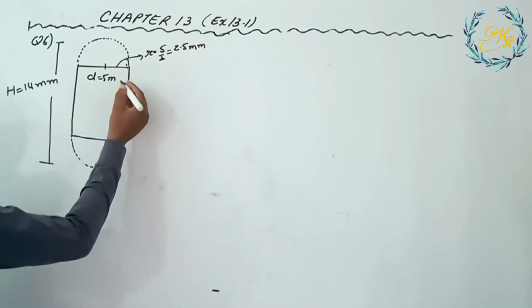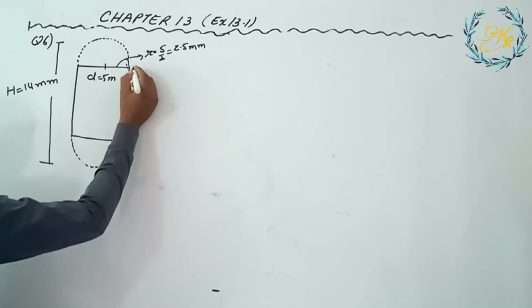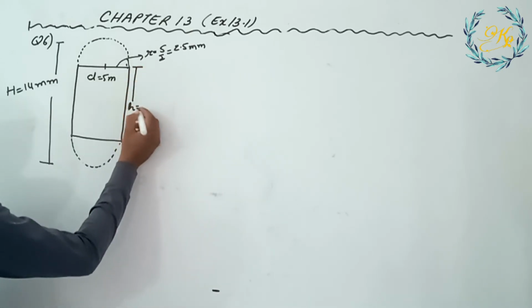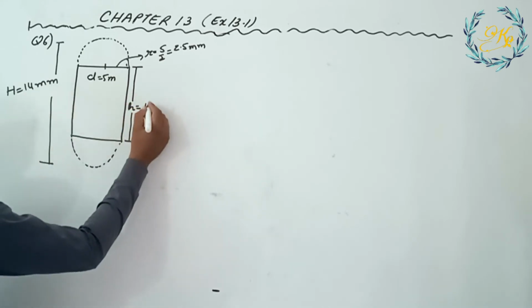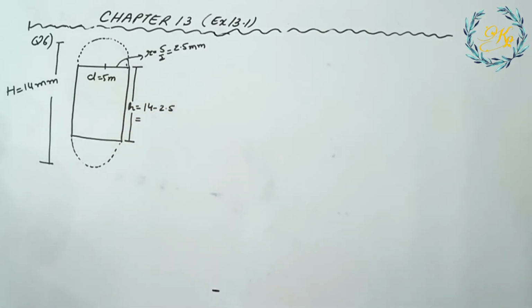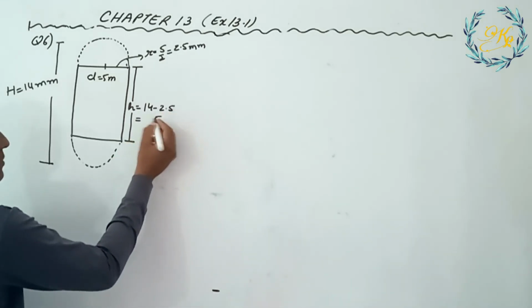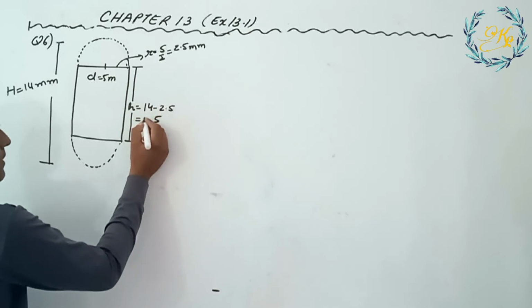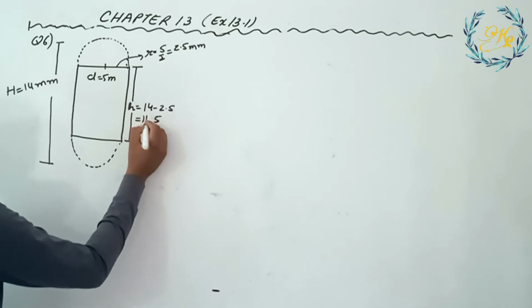Now we need to find, as we know that we have two different solids here, two hemispheres and a cylinder. So the height of the cylinder is what we will need for finding the area of it. So the total height is 14 minus 2.5. When you subtract both the values, you get the height of the cylinder. We will not consider it as an h. You can subtract it, and when you subtract it, you get the answer as almost 11.5 mm.